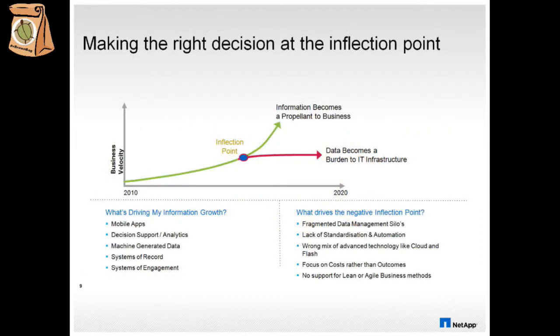So you're going to have to help your business make the right decision at an inflection point. And for many people, you're already past this inflection point. For some of you, you're approaching it rapidly, right? And that inflection point is where you either help the business turn their data into a better business decision or a better customer outcome, or it just becomes a burden to IT, whether it's like, we've got to store this stuff, we've got to keep it for lifetime plus 7. All I want you to do is to figure out how I get rid of it, or how do I make it cheaper, right?